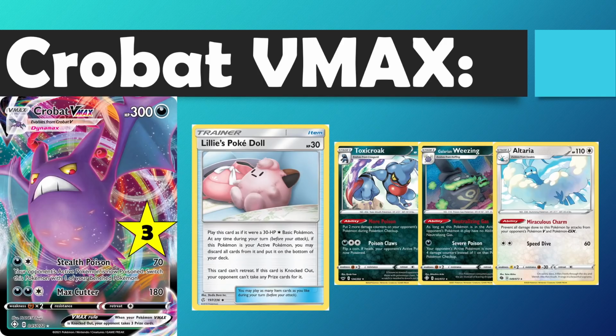Next up, we have Crobat VMAX. Kind of half optimistic about this card, because I do think Hit and Run does have a place in the format, whilst we still do have Lily's Pokédoll. And I think there's some upsides here, especially because the regular Crobat V is just such a crazy card that jamming your deck with 4 regular Crobats just immediately gives you a bit of a bonus in consistency compared to a handful of other decks.